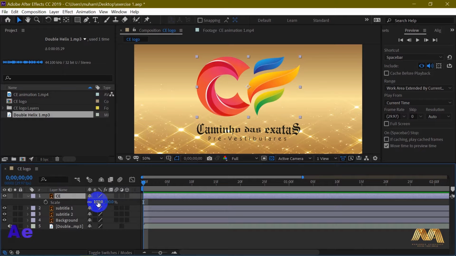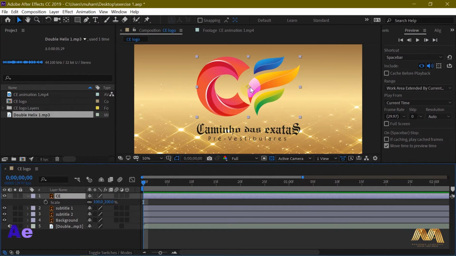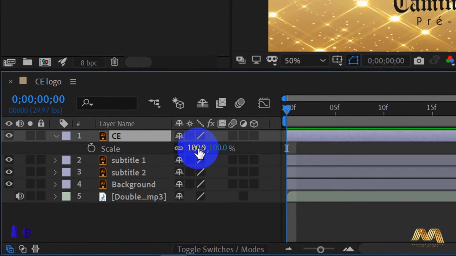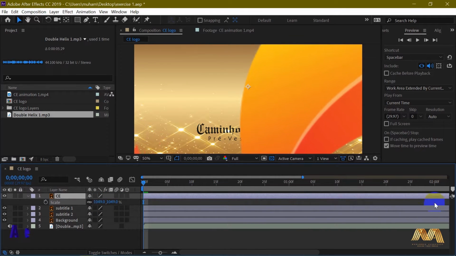Now we're gonna start scaling our option, but first, watch where the anchor point is. It's placed on a part of the logo. That means no matter how big you're gonna scale it up, the logo won't be outside the screen, and you'll still be seeing that orange color in the screen. To make it clear, let's try it. I will start my scaling. I will scale it up even more, and you still see that orange color in your screen. I will return back now to 100%.